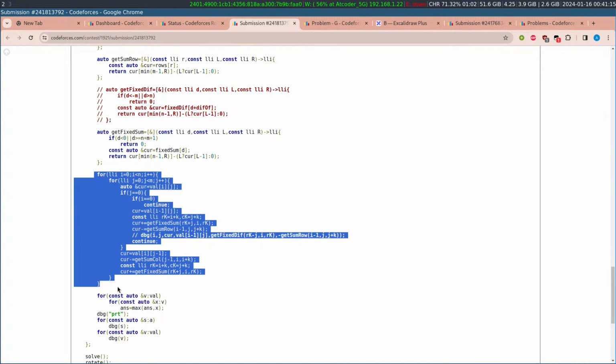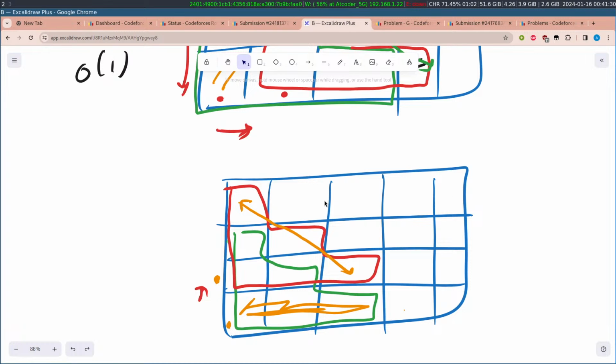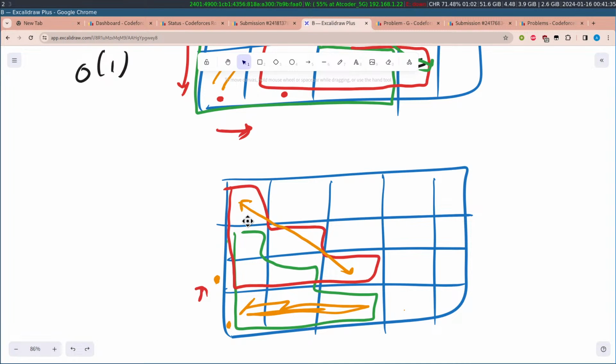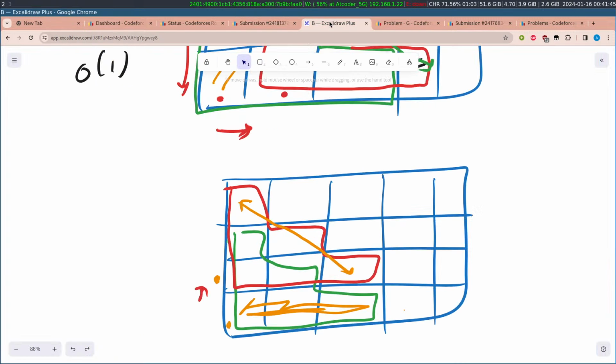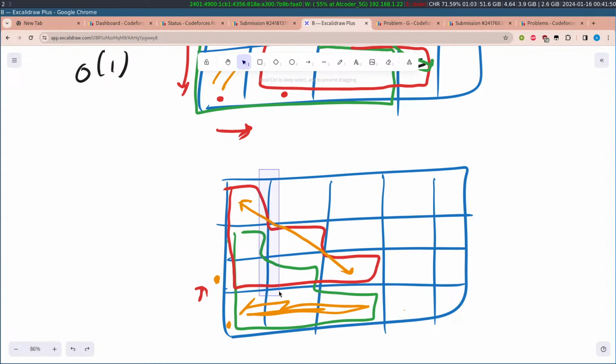Now I am running on the complete matrix. If my j is equal to 0, i is equal to 0, I have already found the answer. Otherwise, if j is 0, i is 1, then it moves to shifting the matrix up. This case. So I find the fixed sum for this diagonal, add it to the current value, and I subtract the sum for the row. Like I am subtracting this one and continue.